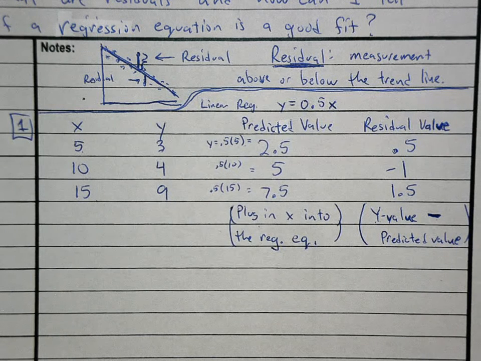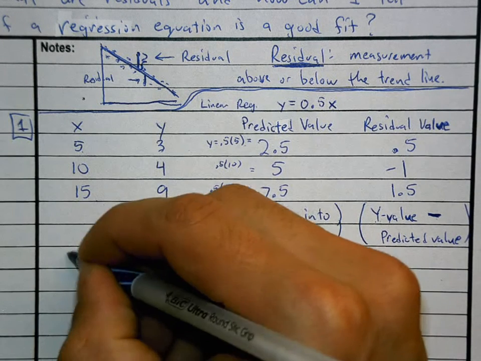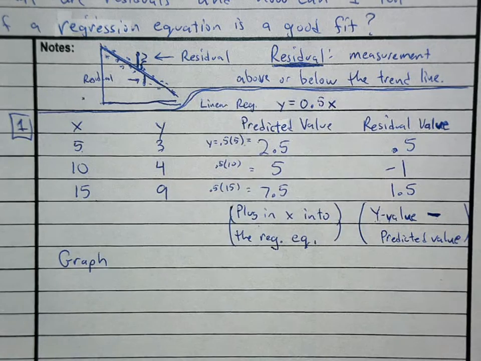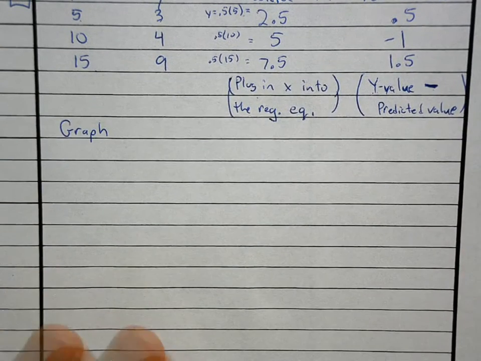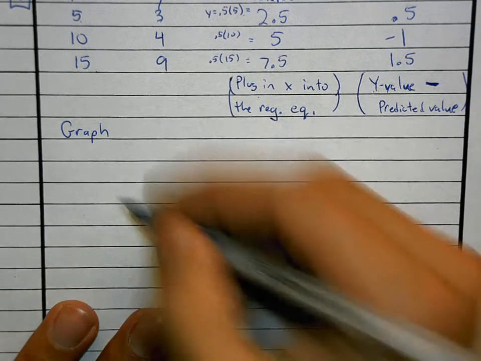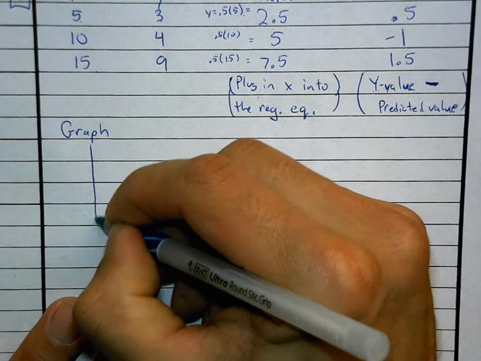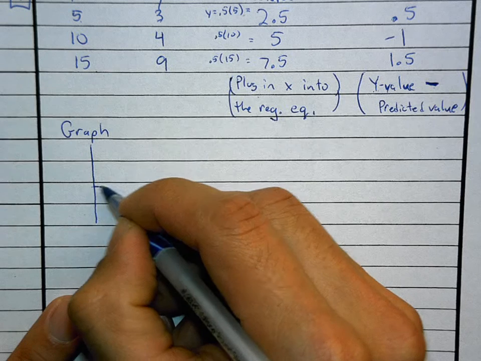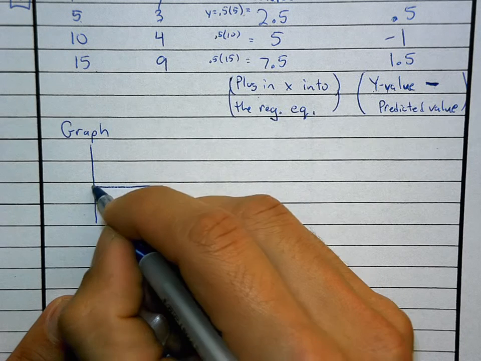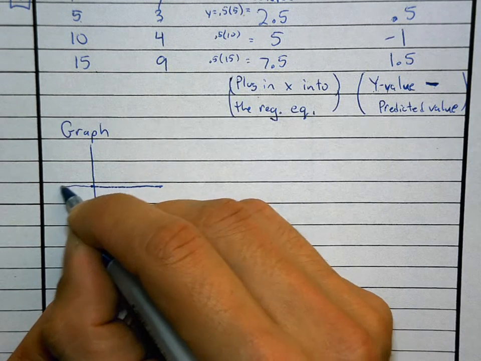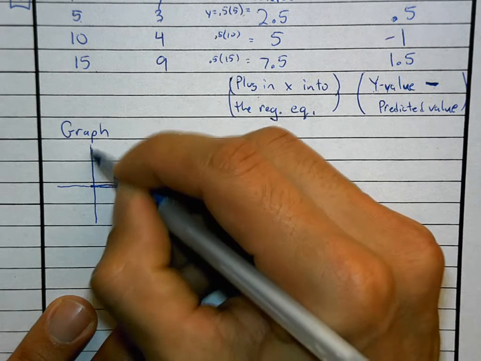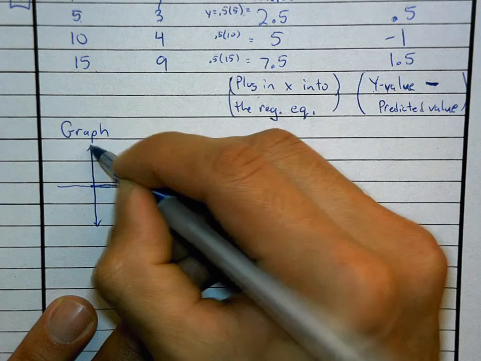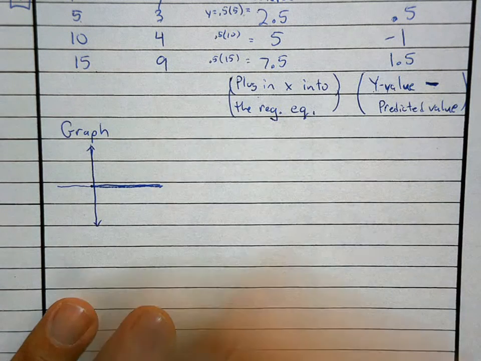When we go to graph, I'm going to put graph right here. Scoot this up a little bit. Really this is what it's going to look like. There's going to be this other piece that's way over here that we're not going to use. We're just going to use this piece to the right. We're going to use the piece up and the piece down. And we're going to label some numbers here, okay?